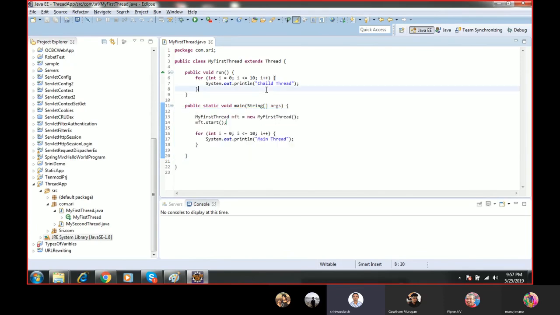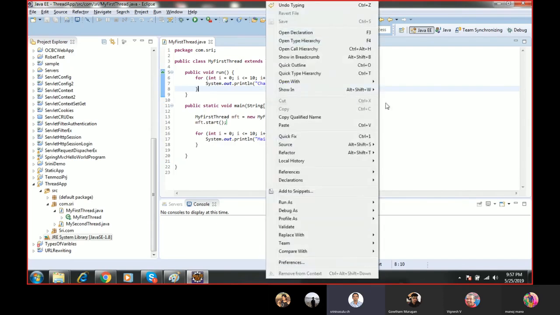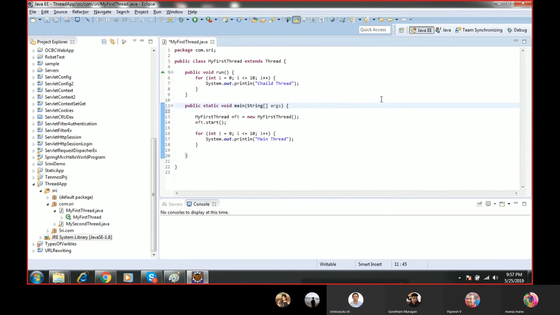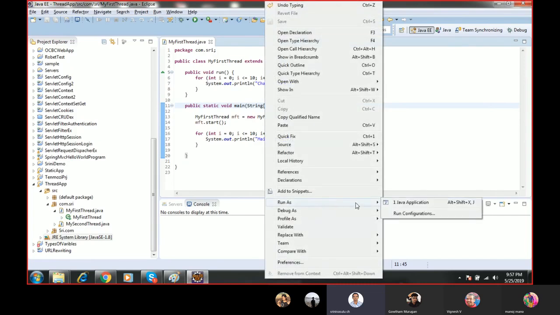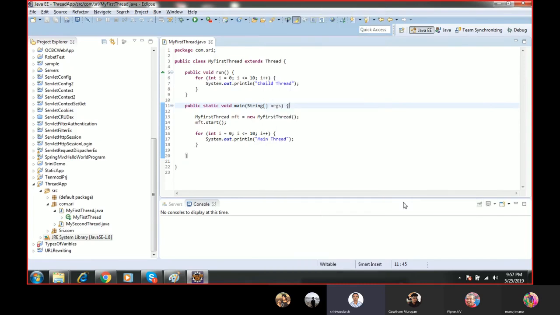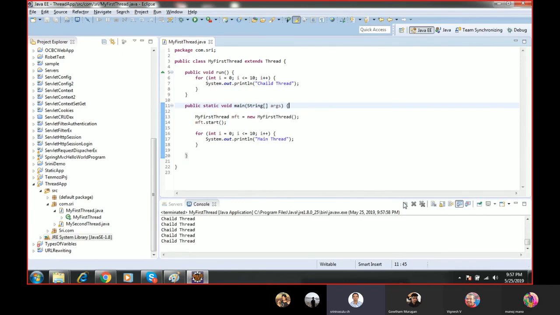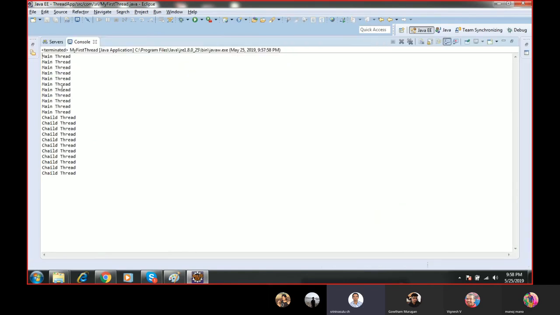So now let us see what the output will be for this program. Let's right click, run as Java application. Yeah, see here. The main thread has executed 10 times, and then the child thread has executed 10 times.